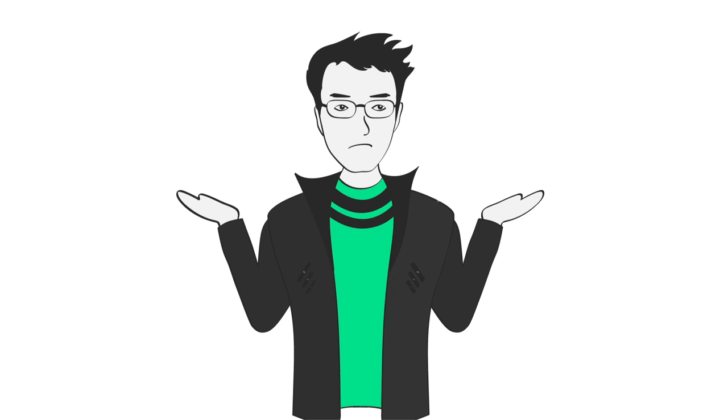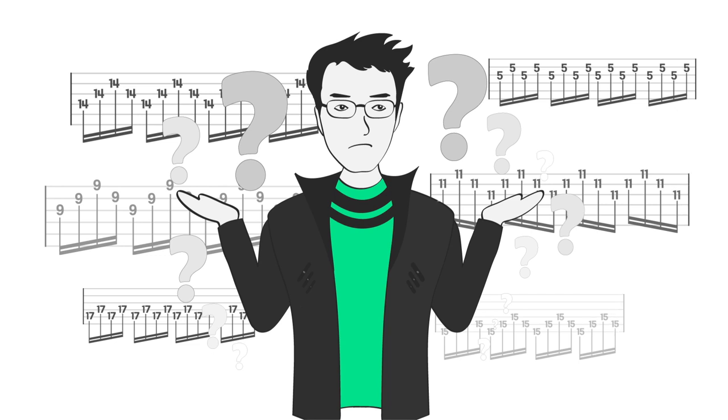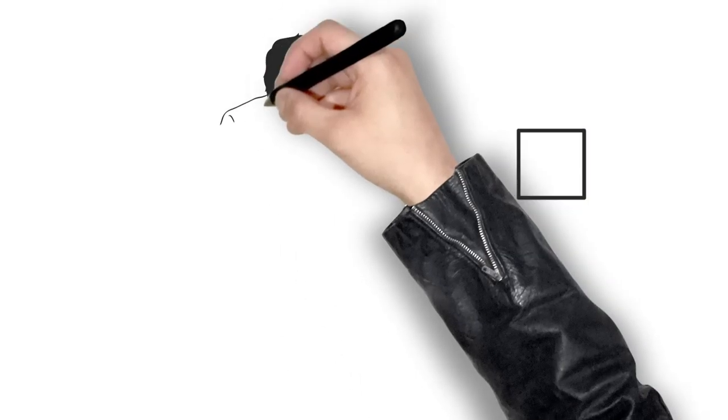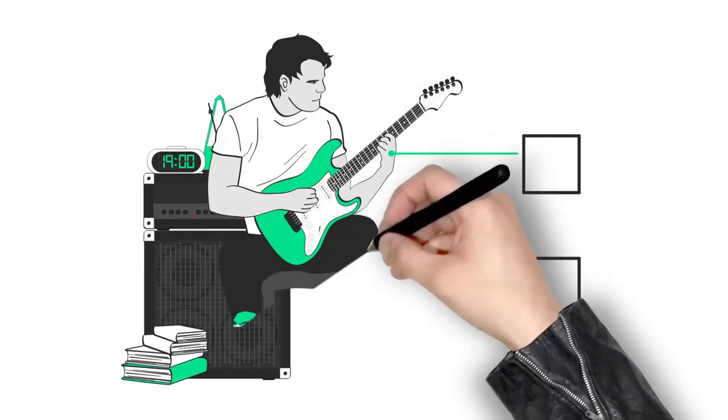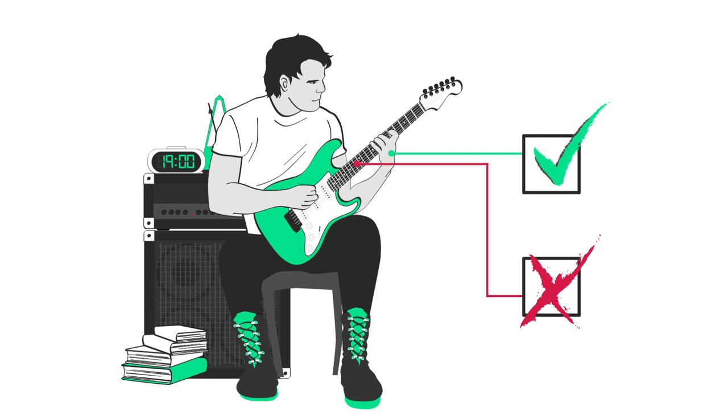But if we only need to play these three notes cleaner, why practice the rolling motion all over the guitar? And with different fingers, no less? What's the point? Why not just repeat the three notes in the arpeggio so I can learn this arpeggio, play it the way I want, and be done with it? Remember our definition of guitar technique? It's about mastery of motions, not about playing notes. So you're now focusing on the motion of rolling your finger on the guitar. And that motion can happen in dozens and dozens of contexts. So as you get better at the motion, you don't just get better at that particular arpeggio. Of course that gets better as well. But you get better in every context where finger rolling motion is used. And that is how your technique really improves.